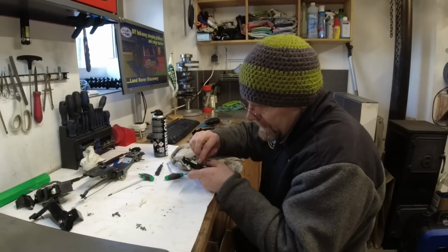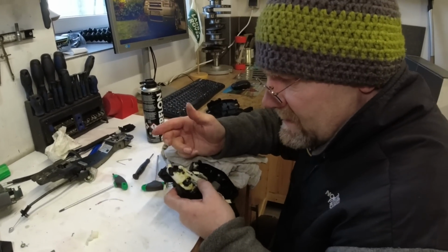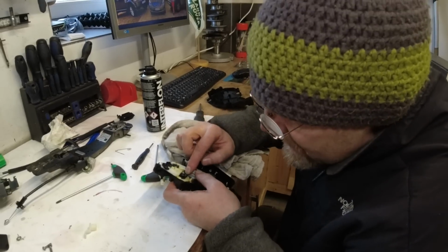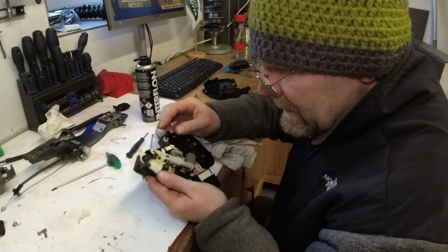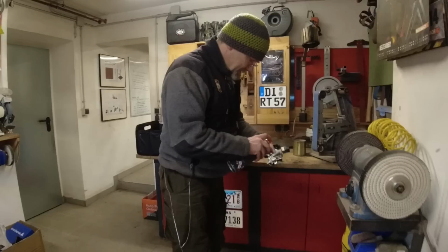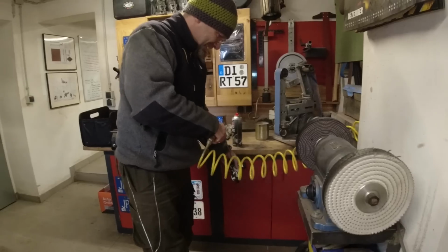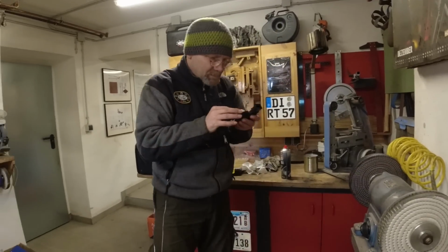I don't really need to investigate this mechanism and explain how it works. That's useless. As long as you don't see any major wear in here, clean it out and put it back together. See, it still clicks. Typically, if they click, they are okay. And you don't want to blow any parts away when you do something like this.